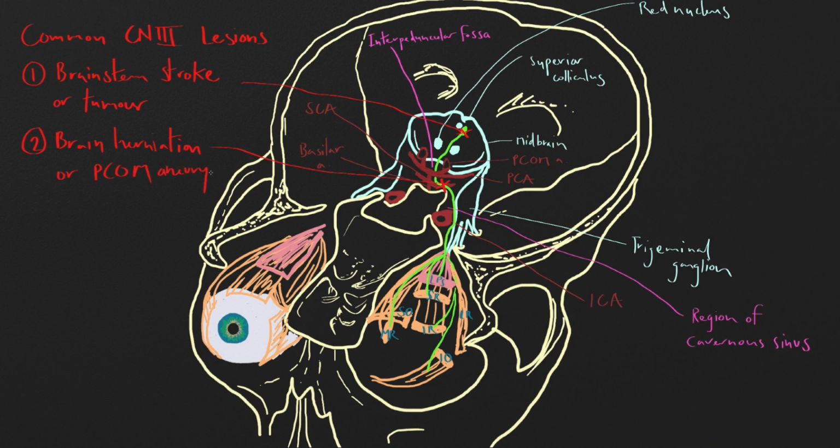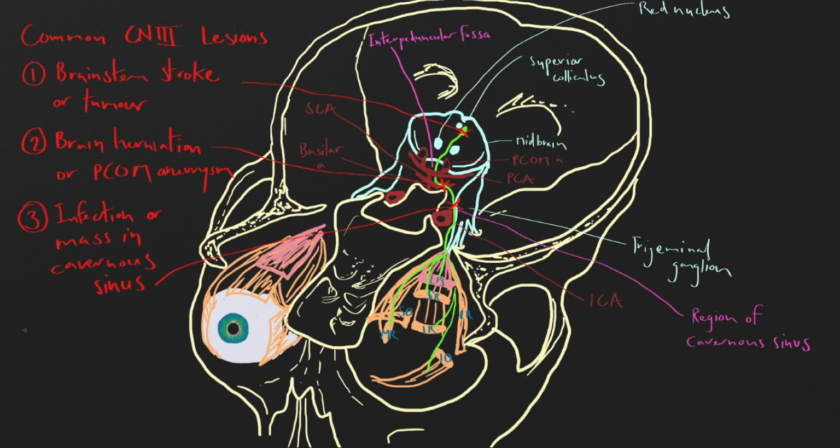Next one would be an issue with cranial nerve 3 coming in the cavernous sinus. You can have an infection, a mass, an aneurysm, a tumor compressing on cranial nerve 3. And a clue to a lesion being here might be that in addition to affecting cranial nerve 3, it may also affect other structures that run in the cavernous sinus. This includes cranial nerve 4, 6, as well as the V1 and V2 portions of cranial nerve 5. And these can be quite tricky to work out because they may not be affecting all of them in the same way.